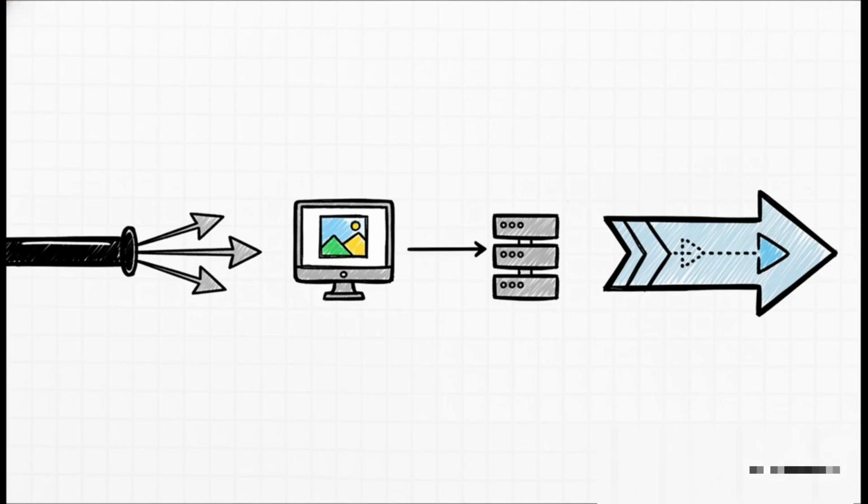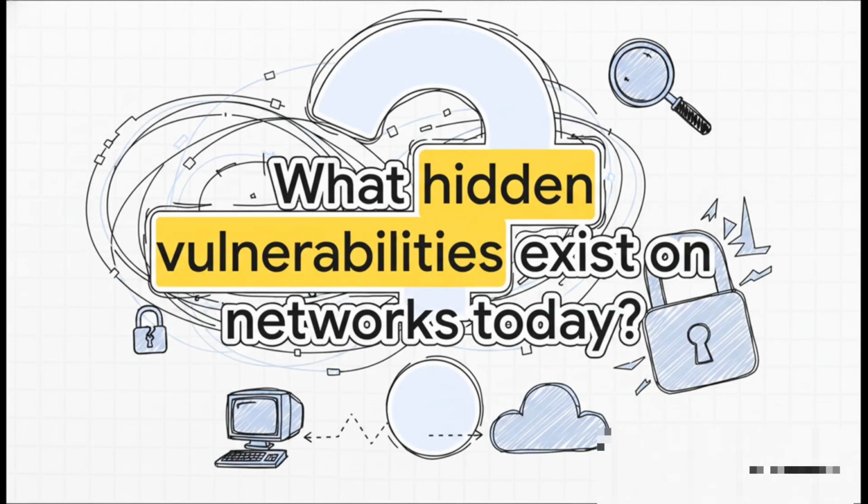Next is X11 forwarding. If you're in a Linux environment, X11 is the core windowing system. SSH allows you to forward X11, meaning you can run full graphical applications on a remote machine and the visual interface shows up safely right on your local screen. Pretty cool, right? Finally, we have tunneling. You can take a totally separate network service that would normally be completely unencrypted and just route it securely right through your SSH connection. You can even use this tunneling feature to connect to internal services that are hiding safely behind a firewall. And that wraps up our deep dive into this protocol.